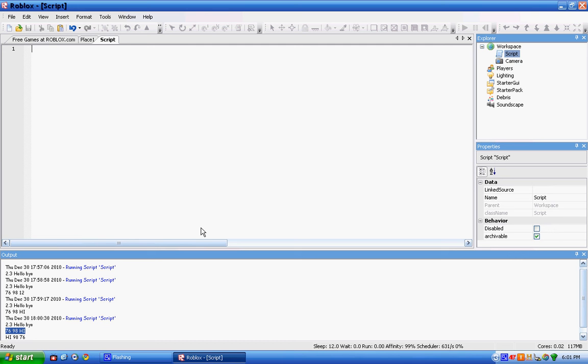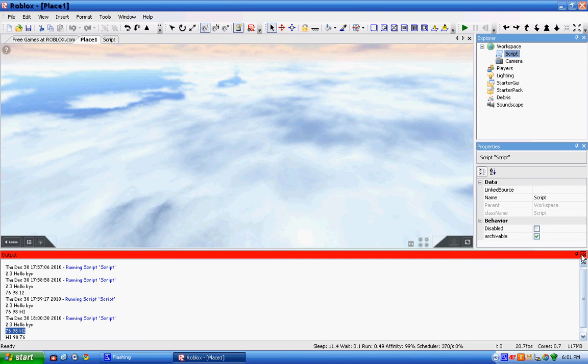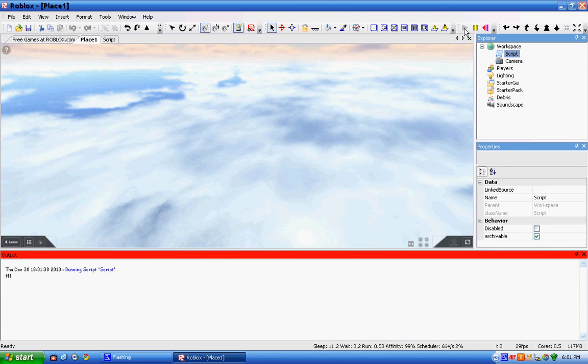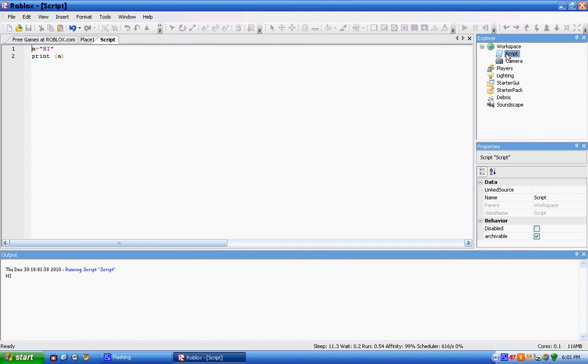If I said A equals hi, and then if I print A, let me clear the output, since we're starting on something different. You will get hi.